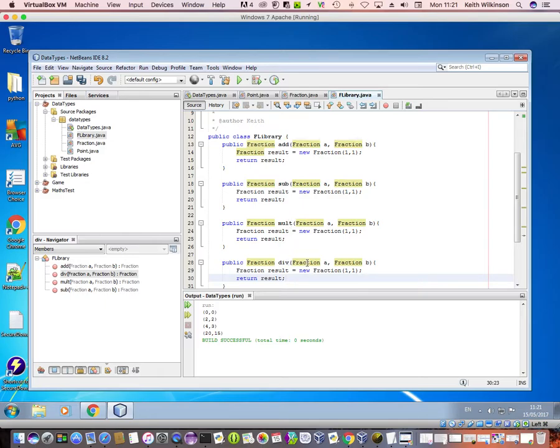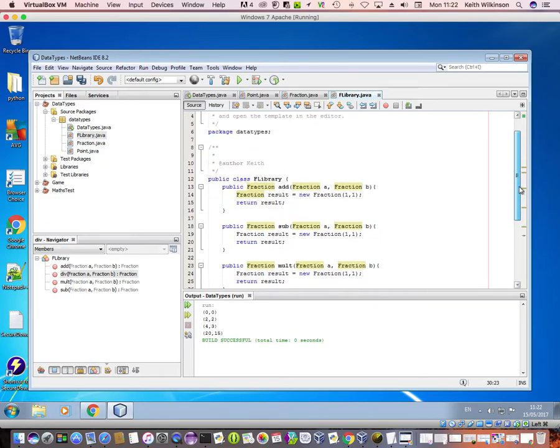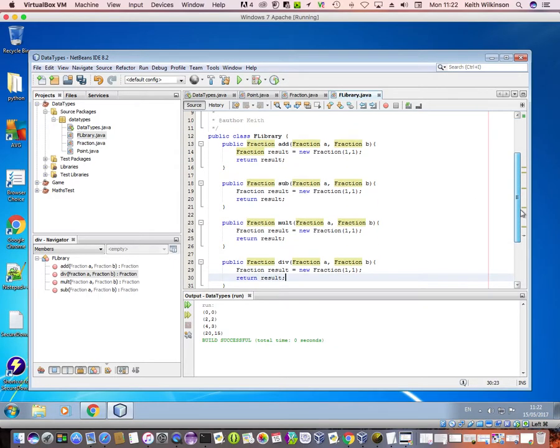They each take two fractions, a and b, perform an operation on them and return the result, but I had to set up a temporary fraction as a result to store the result of adding, subtracting, multiplying or dividing. So we're going to move on in the next video to see how we can play with these in our main program.